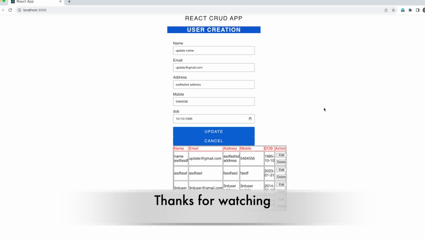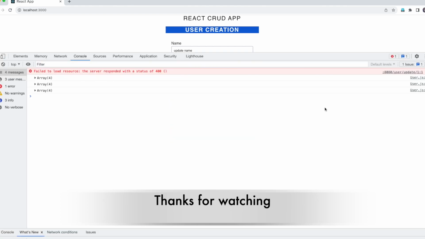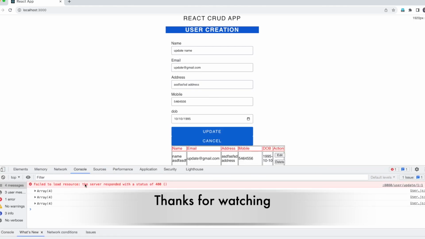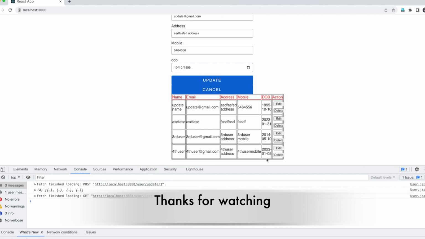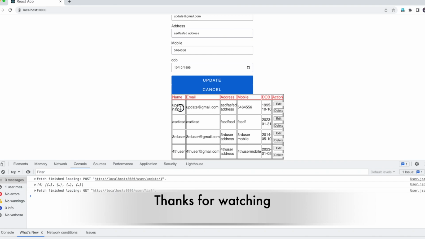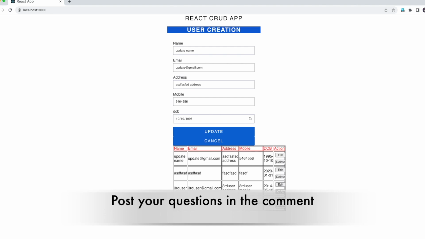Now I open the inspect to check how the update is working. So here click on the update. Oh, it is working fine, guys. As you can see here, the update name is updated. Maybe the fourth user we will change to update this one. Fourth user, update the name.